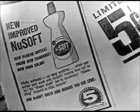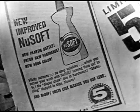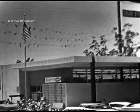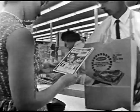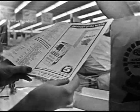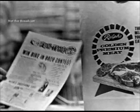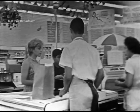Over 750,000 KTLA merchandising impressions appear in 27 publications, delivered to homes and distributed directly to shoppers. To guarantee advertisers success in the competitive LA market and its over 5,000 giant supermarkets and 30 major chains requires the continuous influence of KTLA's extensive merchandising department to enhance your television buy. Channel 5's performance on behalf of advertisers covers every level, be it in the supermarkets or with added consumer promotion.